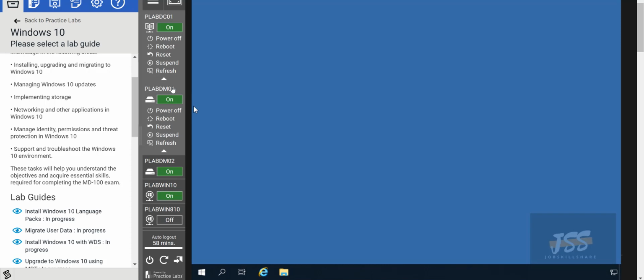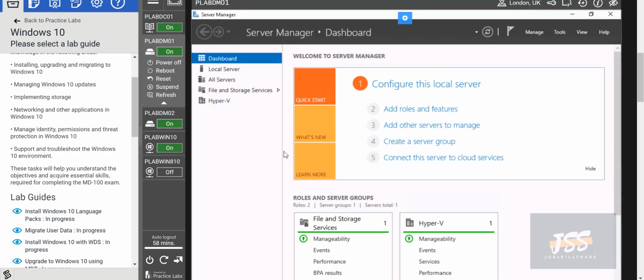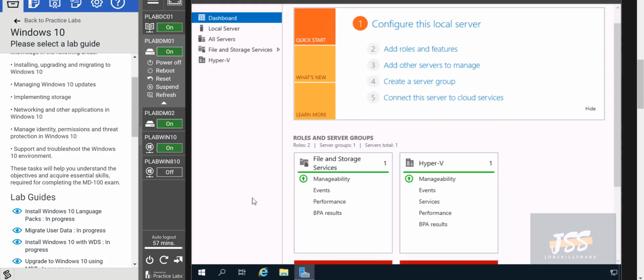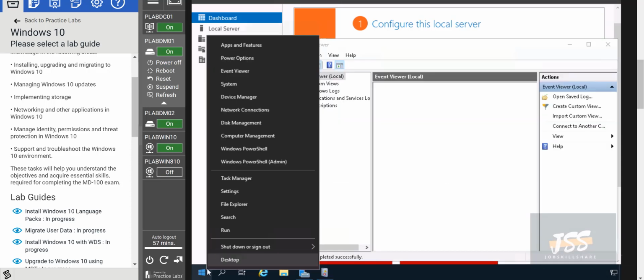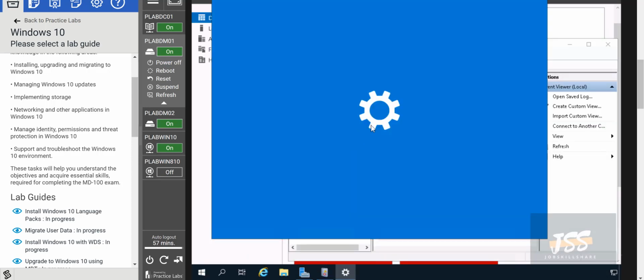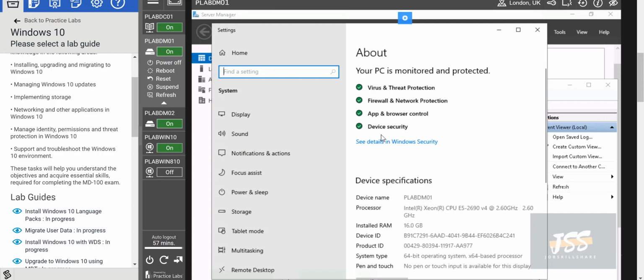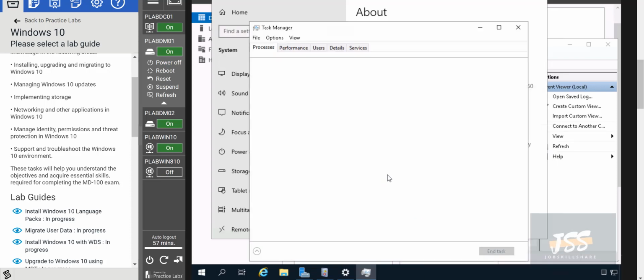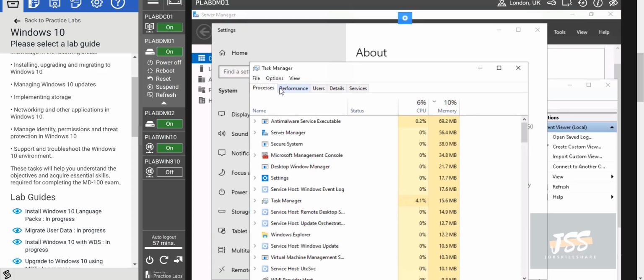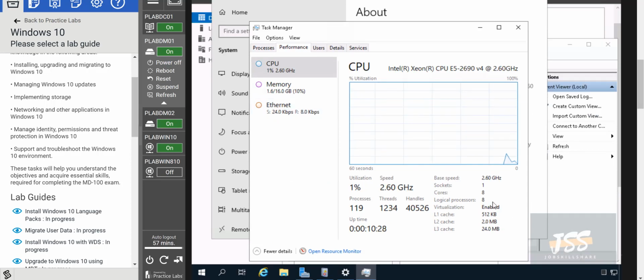So now if you come to this MD01, now this is the key right here, why I picked this lab for you all. If you feel like you want that power, you want that memory, you want that RAM, then this is a server right here. Look what happens. If I right click on it, if I go to systems, oops, doing mistakes. There you go. I click on systems. And first of all, these are fast labs. You can see I'm using browser, 16 GB available to you in this server. So if you go to the task manager and we're going to go to the performance, you got a lot of CPU power as well.